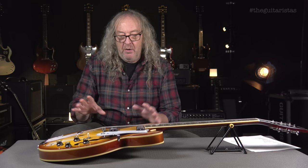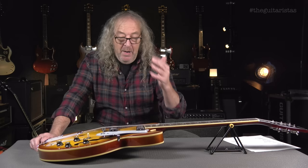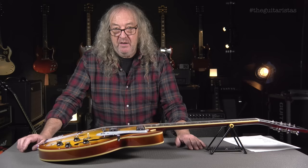So I would say that we compare this more closely with a Sheraton and with a 335. And we'll do a comparison at a later stage, I think, so that we can pinpoint the differences. It's kind of a thing on its own, this, I think. And I think the pickups make that happen. It stands apart because it's got these mini humbuckers, which I think are vastly underrated pickups, personally.